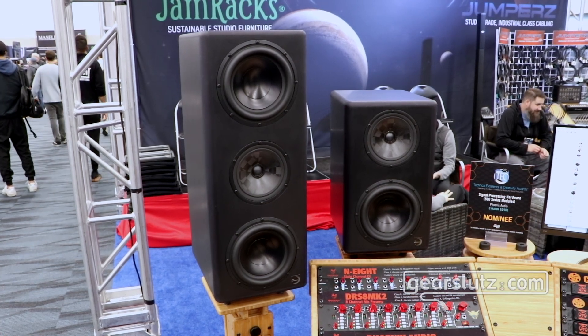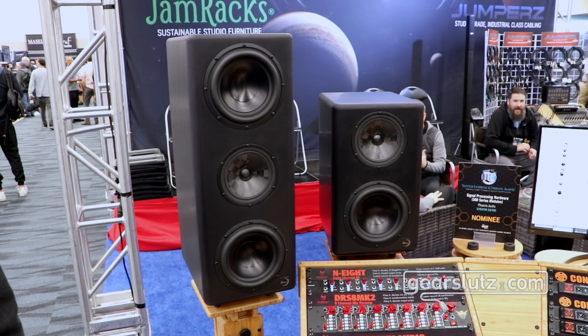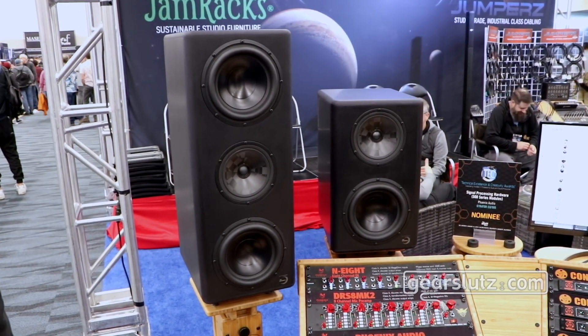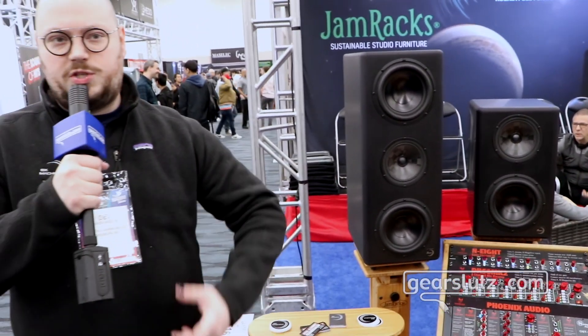The tweeter itself is one of the first freestanding graphene diaphragms ever deployed in a loudspeaker, made for us by AuraSound. It has a better stiffness-to-weight ratio than titanium, but it's as well damped as silk or paper. So you get excellent transient response and tons of high-frequency linearity, but it's very unfatiguing and very smooth in terms of the top-end response.